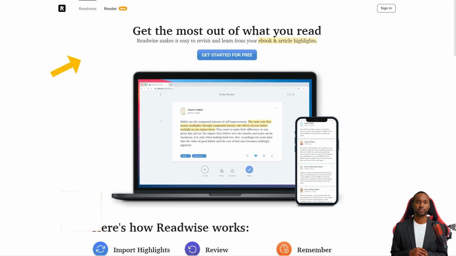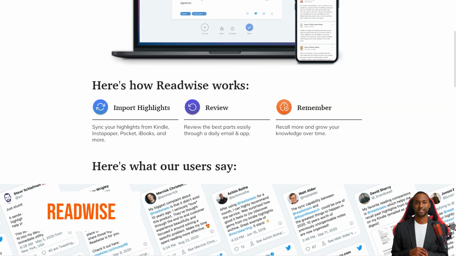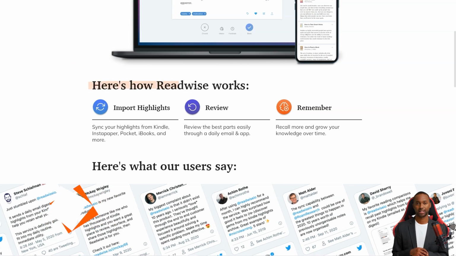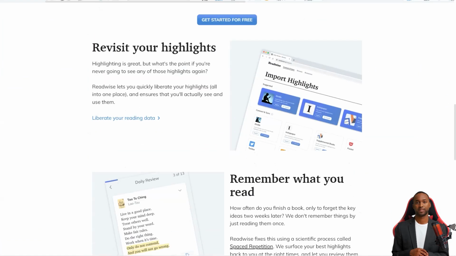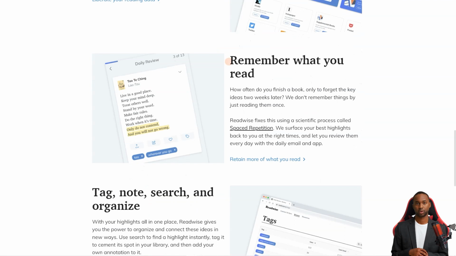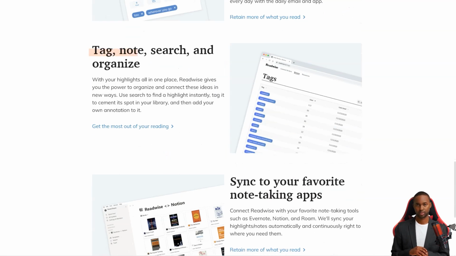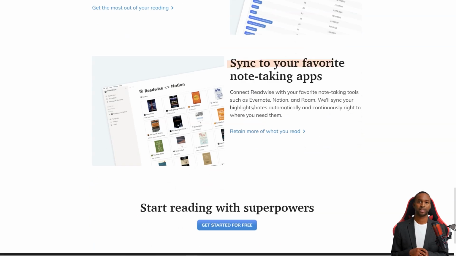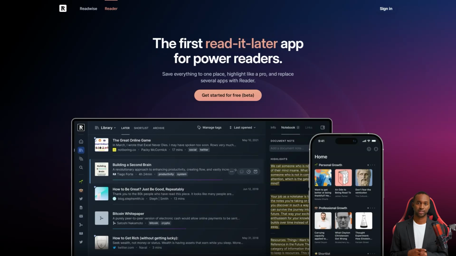Hey friend, have you heard about Readwise? It's a fantastic service that curates the best news and content from platforms like Kindle, Instapaper, and iBooks and sends it straight to your inbox daily. And not only that, but they've got a fantastic reader app perfect for all your power readers out there. The versatile app lets you keep all your content in one place, easily searchable and organized. The app has you covered, whether you're into Twitter threads, PDFs, or anything in between.